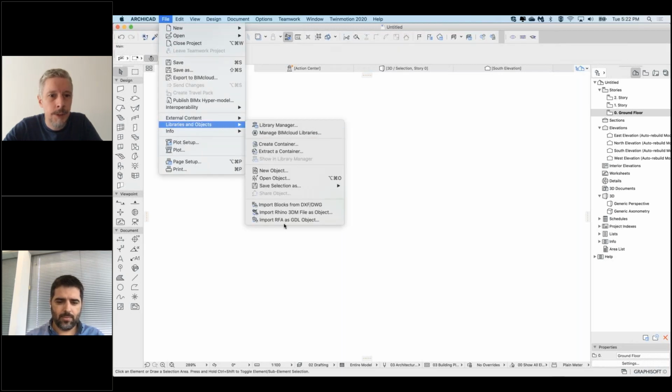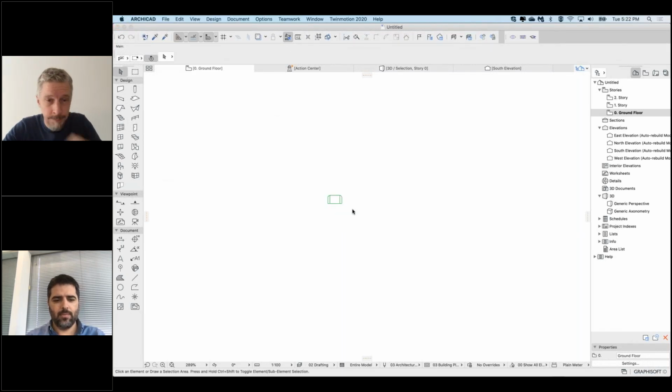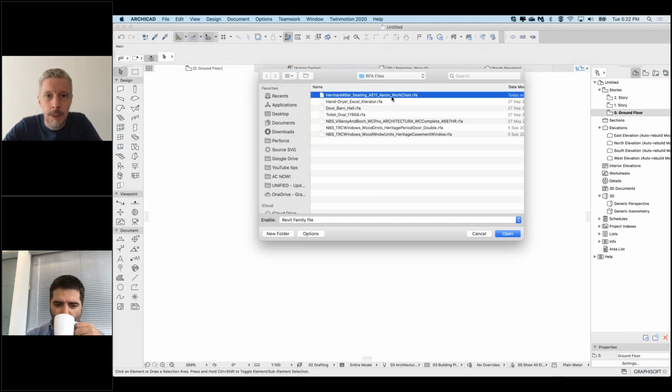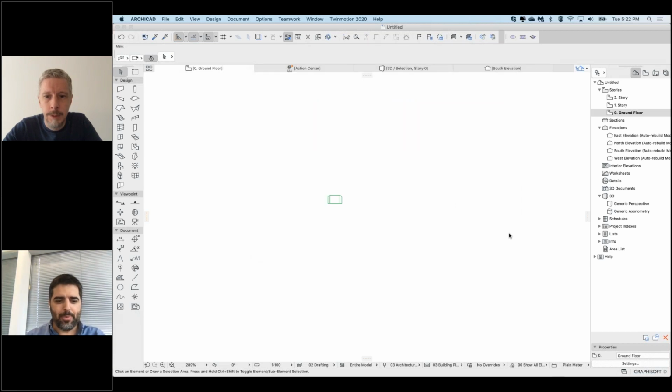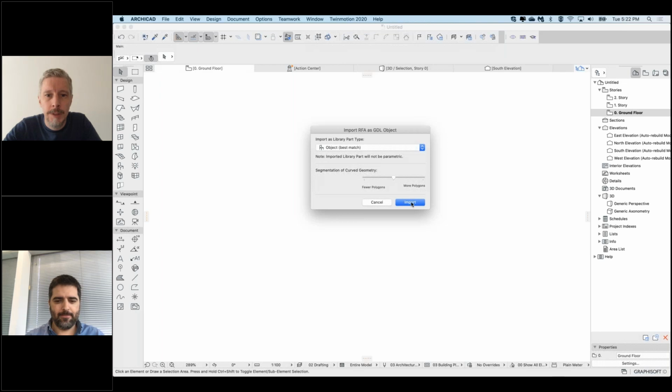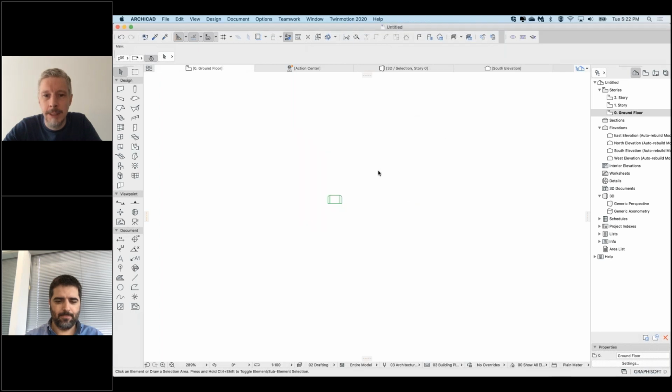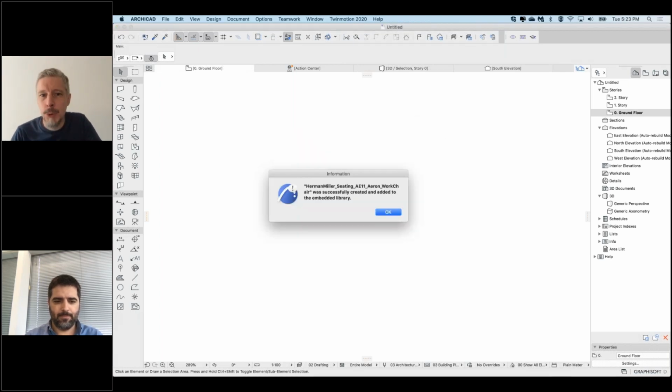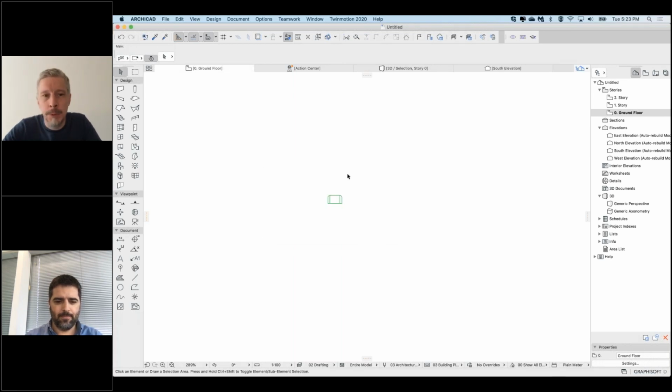Okay, so let's try another one that I've downloaded before. I quite like this one. The Herman Miller chair. So open. And it's an object. Actually, this one's a bit heavy. I will still leave it on this one, but it is a little bit heavy, as in it's too high polygon, so it's too detailed. And this can be a problem when you import. It's also a problem when you import SketchUp parts as well.